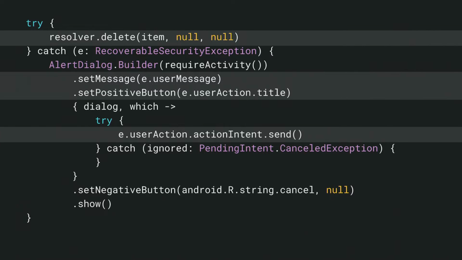The alert dialog is just one example here for the purposes of our presentation today. But depending on the design of your application, you may also want to show a notification to the user if you're trying to do this in the background. There's many ways to get the user to launch the pending intent. So it's quite flexible in letting you figure out the best way to involve the user.